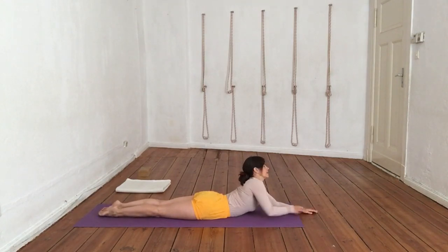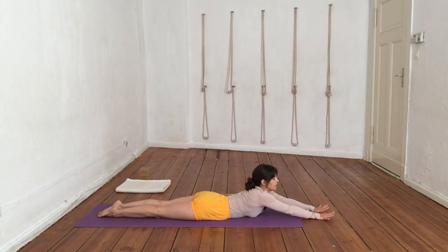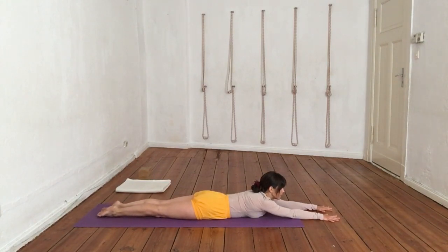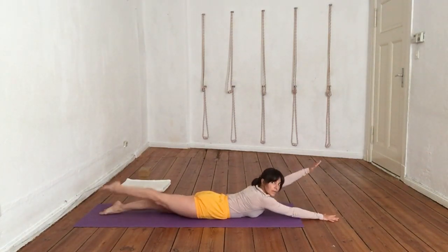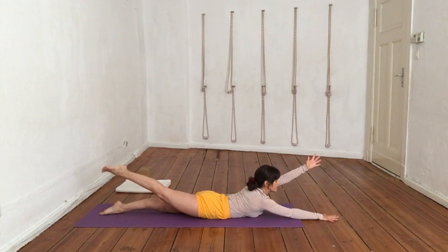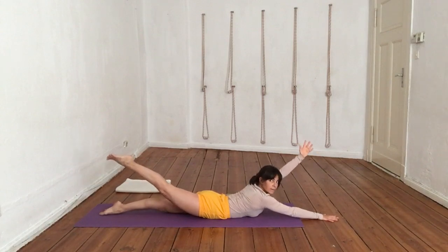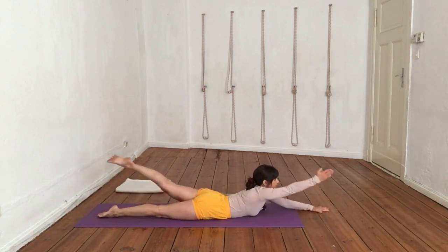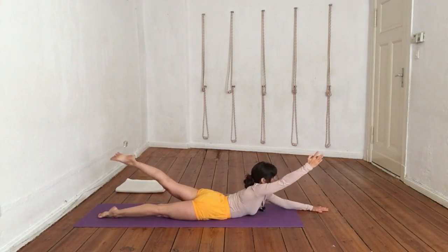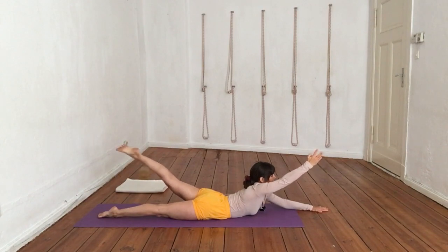And then you bring the legs again together, press the back of your feet down and reach the arms forward. So you have the arms and hands pressing down, hands shoulders width apart. Straighten the legs, press the top of the feet down. And now you just lift your right leg and your left arm. Lift your right leg, your left arm, and press the right hand and the left foot down. And then change. Right arm, left leg up. Lift up equally. Press the left hand down, the right foot, and change.